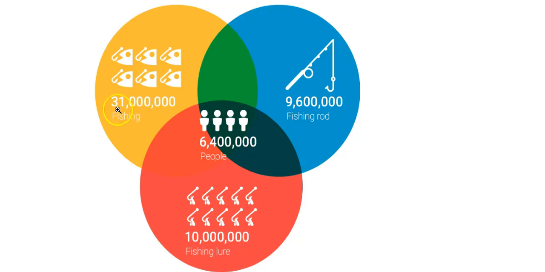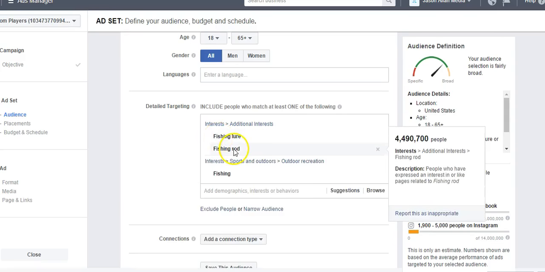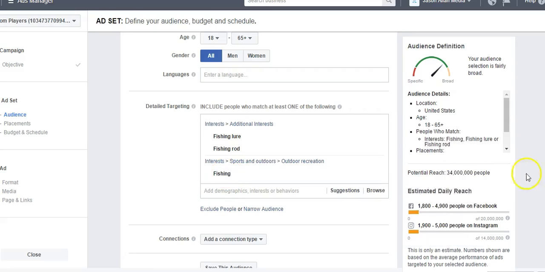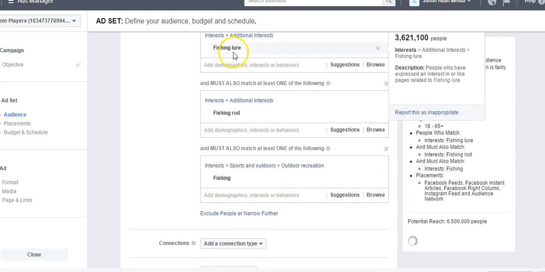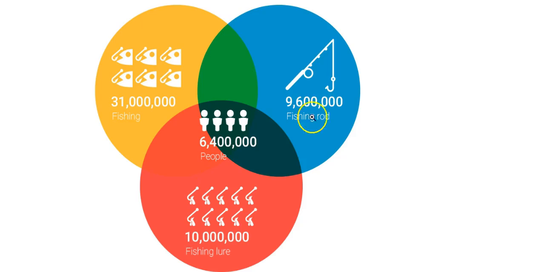So you see that even though this is 31, 10, and 9, we're not adding all these together. So the way it used to be before flex targeting, fishing lure or fishing rod or fishing, you can see the audience is over 34 million. However, when you flex them together, so now that you have fishing lure, fishing rod, and fishing, you can see it drops it all the way to 6.5 from 30-something million. So that's where the flex comes in.